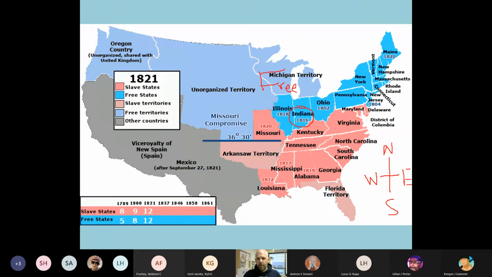But here's the problem. The issue comes down to one thing. When we start moving west, and new territories and then new states are added, there's a very big concern about keeping a balance of free states and slave states. If you notice the dates here, we're going to avoid 1820 for a minute and go back. Notice how the states are added. 1816, we had Indiana. 1817, we had Mississippi. 1818, we have Illinois. 1819, we have Alabama. So that's 2 slave states and 2 free states that are added. That balances each other out.